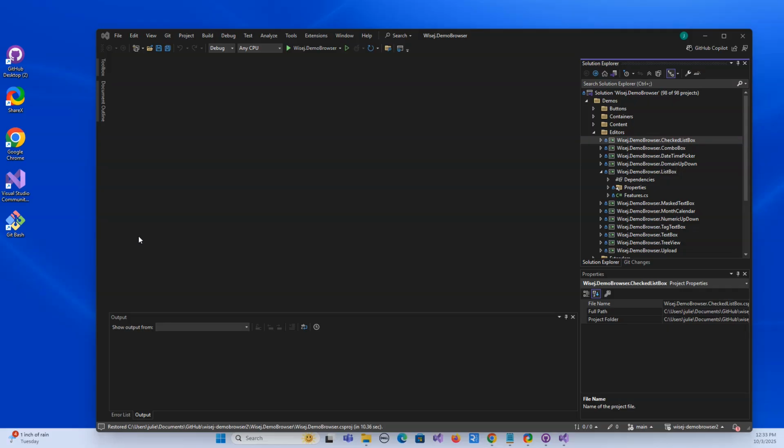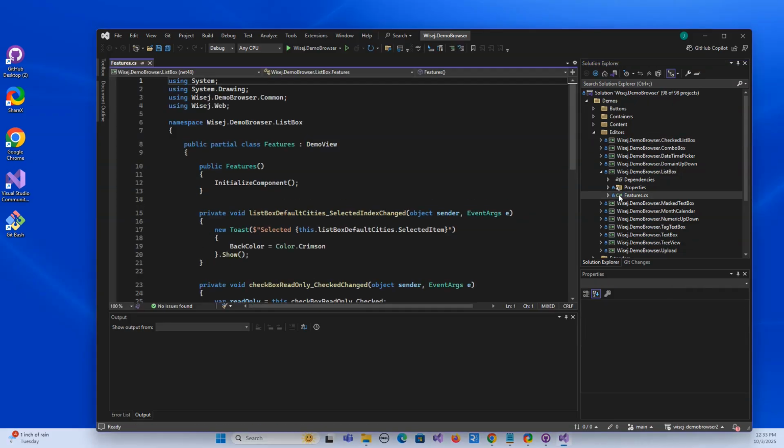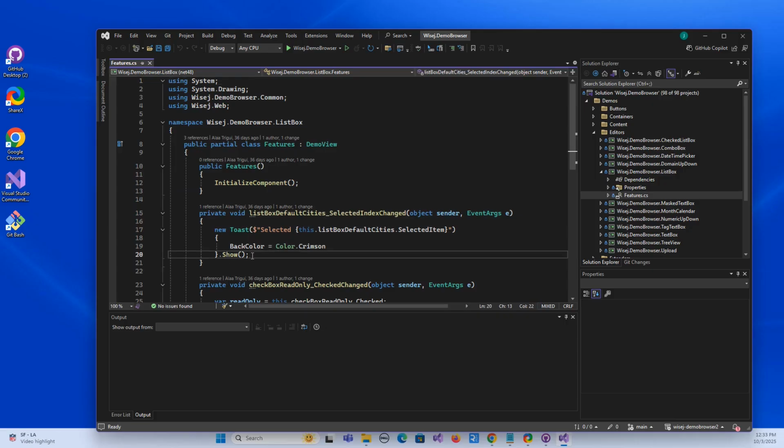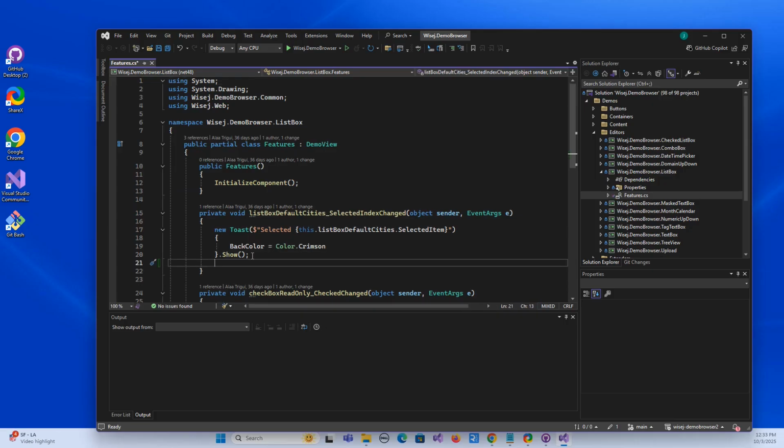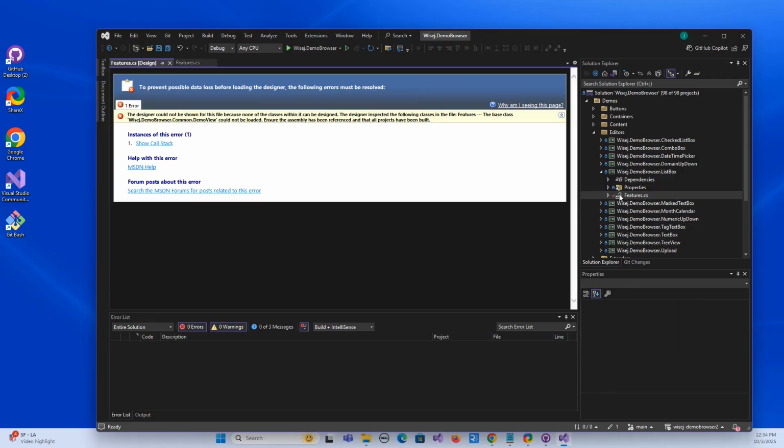Okay, so let's go ahead and open this up in the designer. Right now you notice if you click on features.cs, it doesn't open the designer. And you notice too that the symbol is this C# symbol. Oh, it just changed. I was going to say, if you see the C# symbol, you need to change that symbol. The way to change it is you can just add a new line and hit save, and you can do Shift F7. Once that symbol is changed, you can double click on it and it'll open the designer.